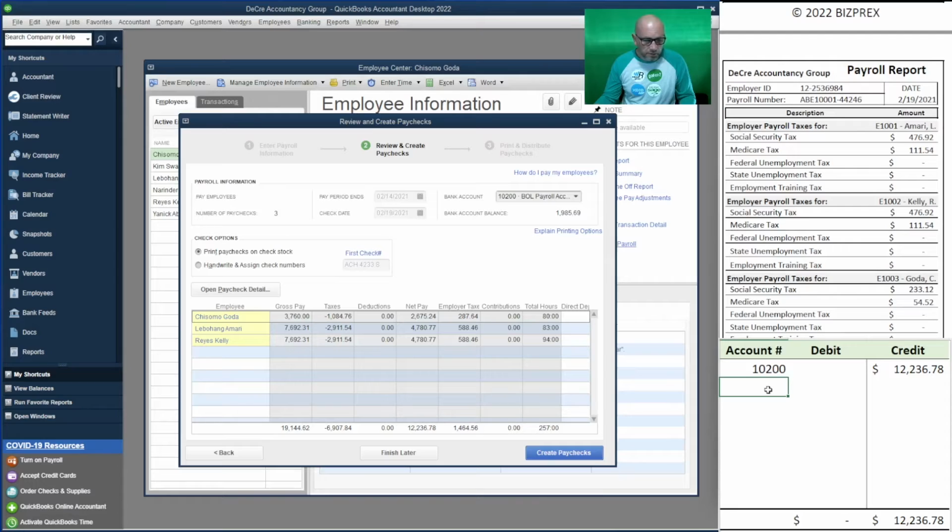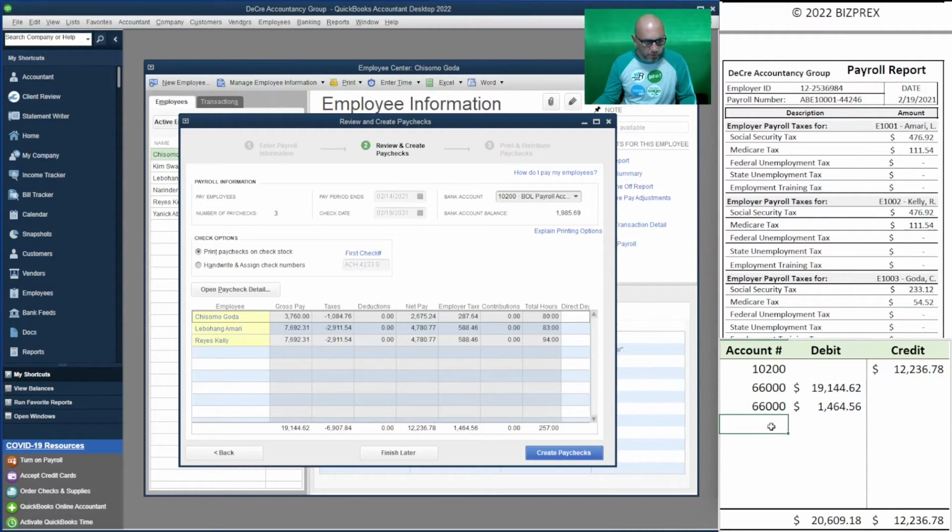What else? Payroll expense goes up by gross pay, 19,144.62. And again, this is payroll expense, their combined wages and taxes. We can break it out going forward, and I would say starting second quarter; first quarter, we'll finish this one. Then we'll make adjusting journal entries, just for completeness, to show. Okay, what's the second part of the payroll expense? That's the employer taxes right here, 1,464.56, right?